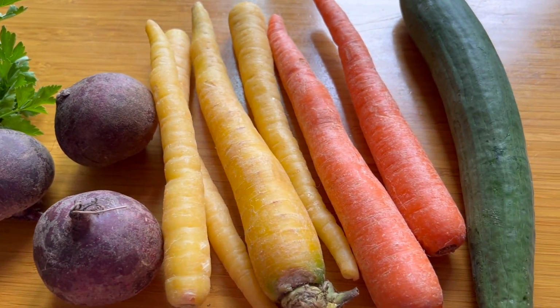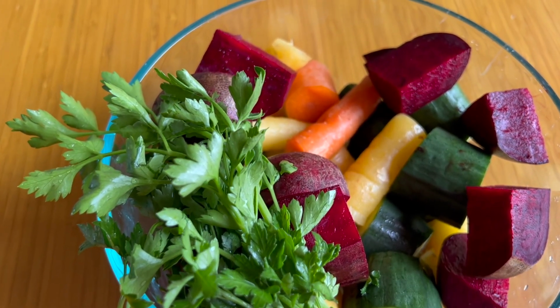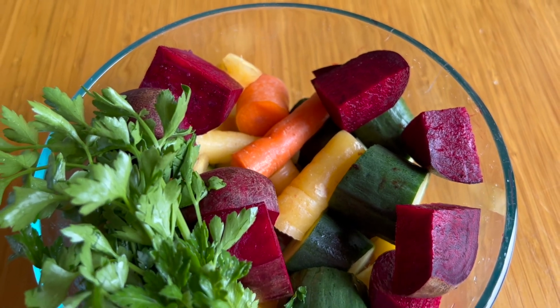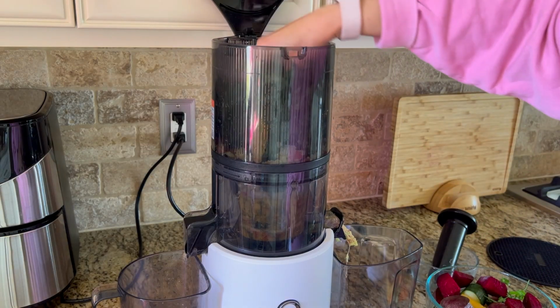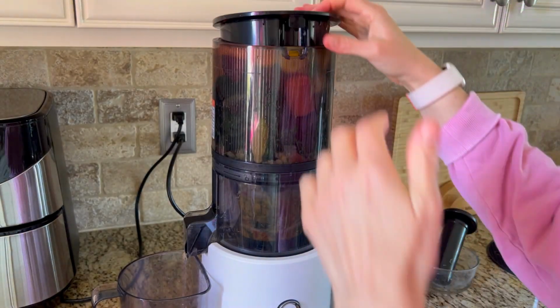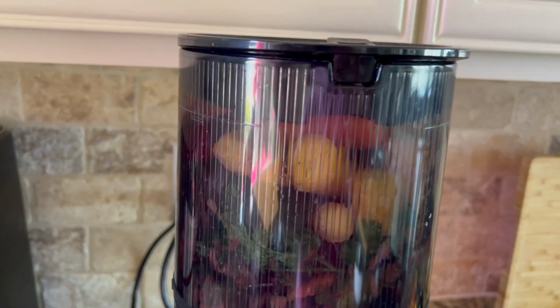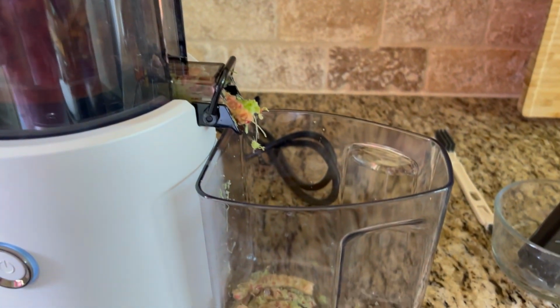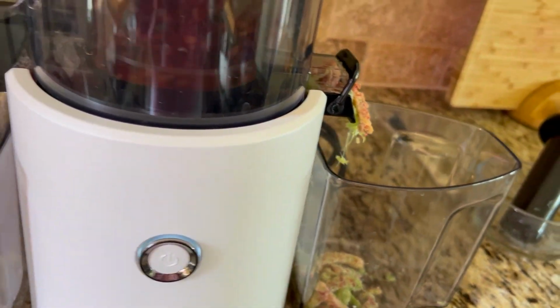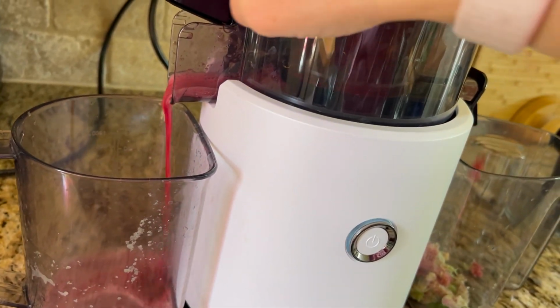And for my last basic green juice recipe, I'm going to share this simple 6 ingredient recipe, so it's a little bit more complicated than the others, but it is absolutely delicious. It's another one of the best tasting green juice recipes that I've made. It is perfect for batch juicing. It is perfect for helping to support your body's natural detoxification processes. And this one simply has carrots, beets, cucumber, ginger, parsley, and lemon. And I'm telling you, the combination of flavors, it doesn't taste too green. It does have that natural sweetness from the carrots and the beets. And it's definitely one of the best green recipes for health. You're just getting so much nutrients in this recipe.